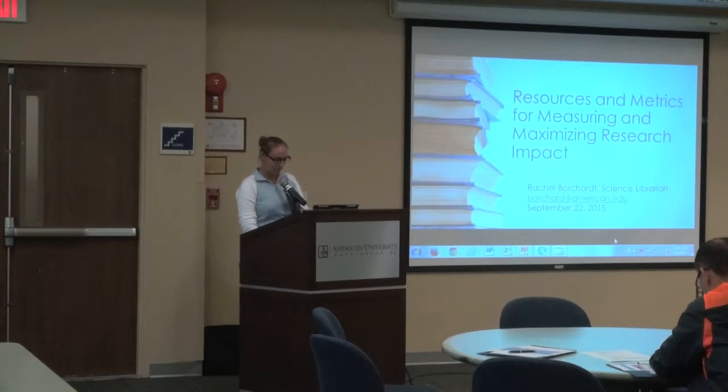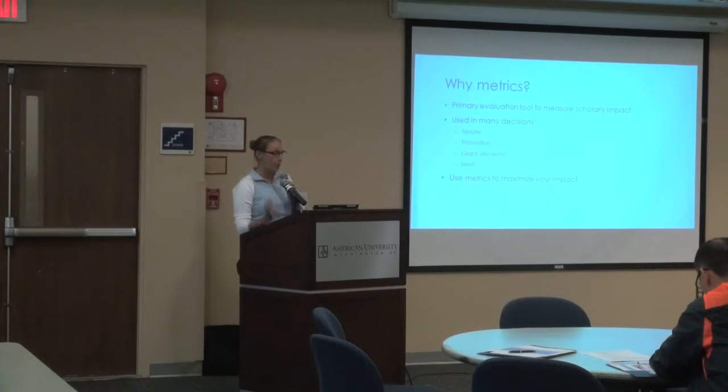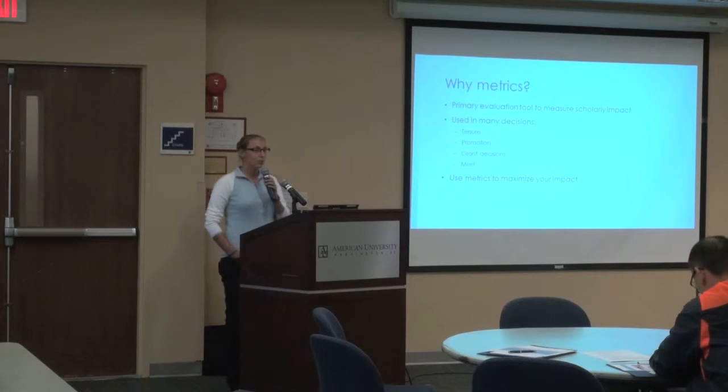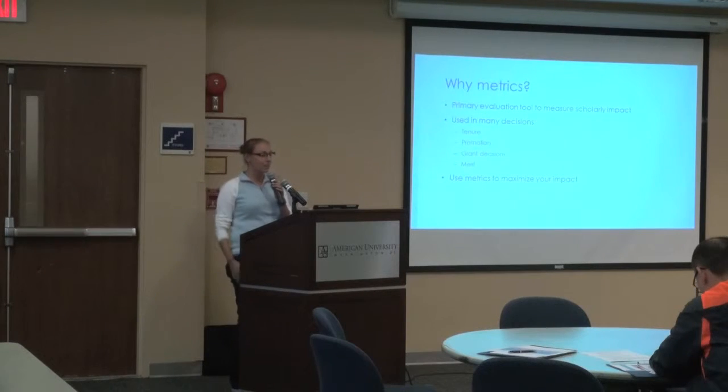So starting with, come on, there we go. Why metrics? It's the primary evaluation tool that people are using to evaluate your research impact. So it's a good thing to know about sooner than later. Now is the time, which is why I'm here. But it's used in a lot of decisions, including tenure, promotion, and even grants. So we can use them to our advantage to make sure that you are being shown in your best light, essentially. It's no longer enough to just publish, but we also have to demonstrate impact, and that is true at AU, but it's also true broadly in academia these days.